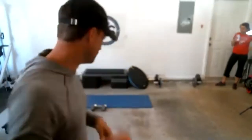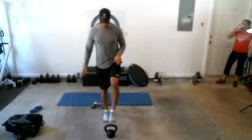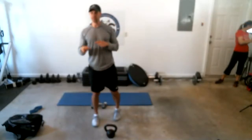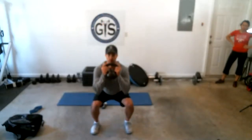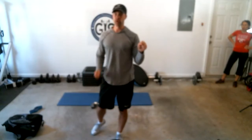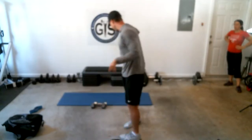All right, so the toe taps, you can use either the top of a kettlebell or the top of the dumbbell, okay? And we're going to do it here. So you're just lightly tapping on one, two, okay? If you should not be doing that movement, hold a kettlebell or a dumbbell, you're going to do 12 squats. If you're doing the toe tap, you're doing 24, okay? Second move, back extension.